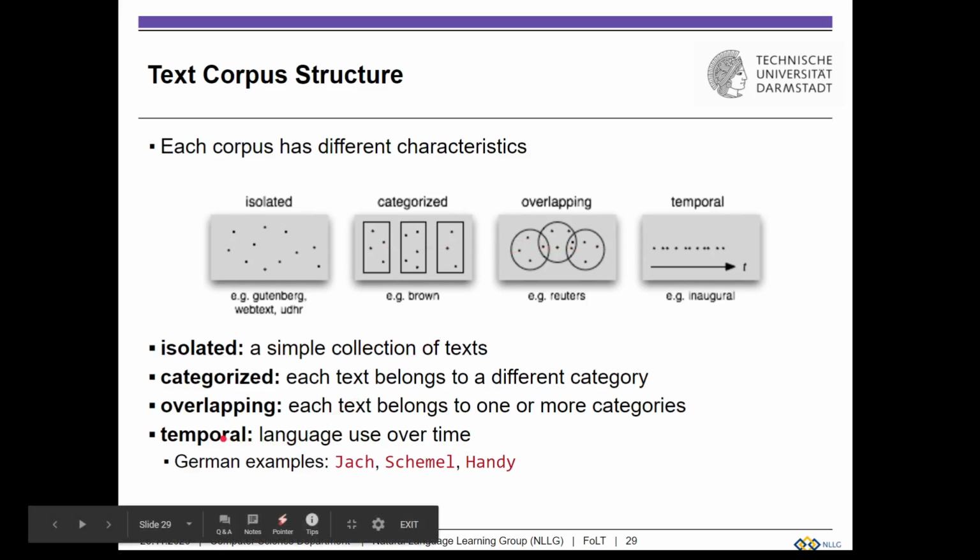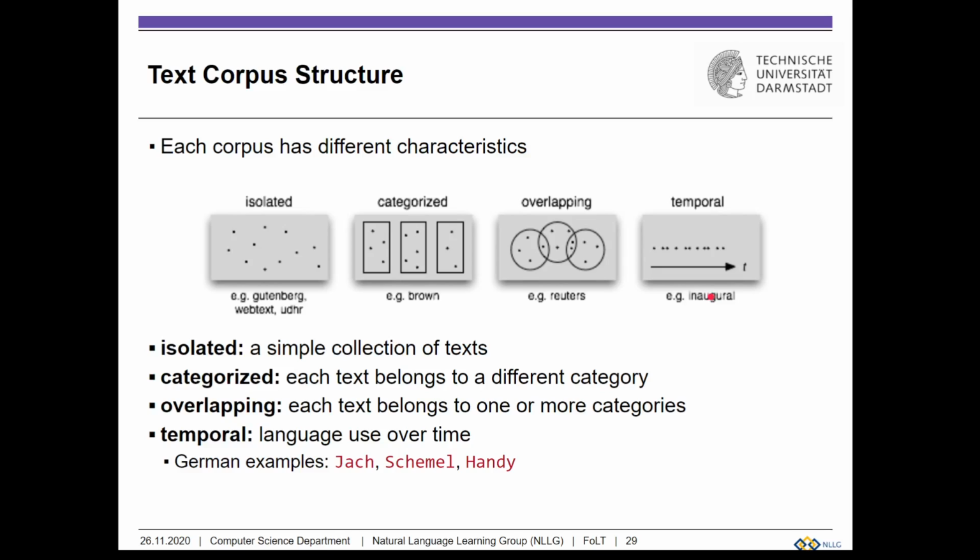We can also have temporal corpora, where we can check the language use over time. So, for example, the corpus of presidential speeches naturally has a temporal dimension because those speeches are across different centuries, right? It goes back to the late 18th century up until the early 21st century. Because now we're in 2020, we have all those presidential speeches. They have this temporal dimension.